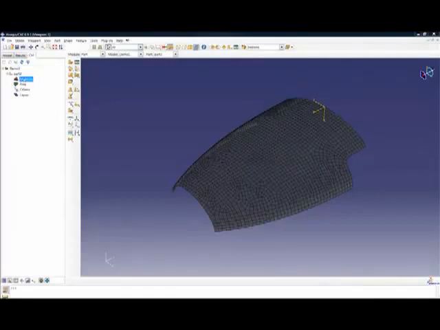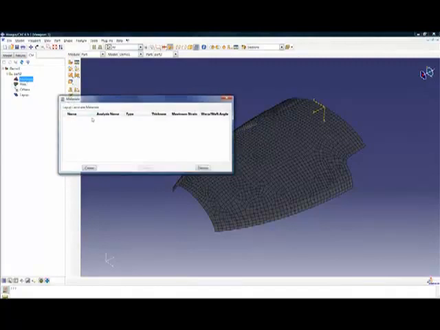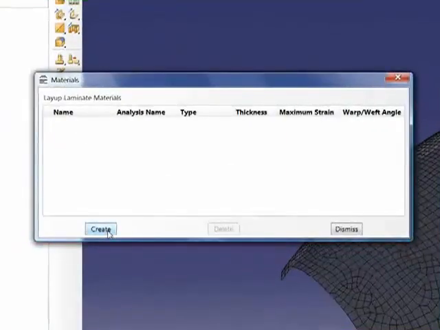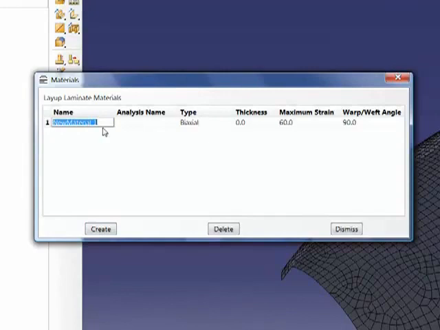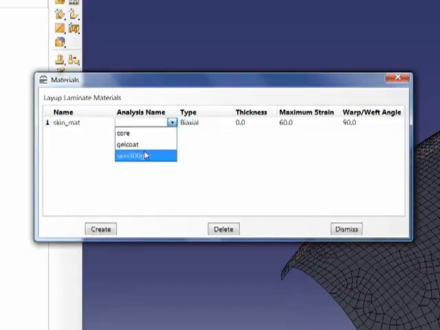We can now illustrate this using the blank layout file that we've created previously, and we're going to build this on the shell mesh, as you can see on this model. First thing we need to do is to define the materials for use. So if we create a new material, give it an appropriate name for reference in the layup, and then we can select the appropriate analysis materials that have been created in Abaqus CAE.